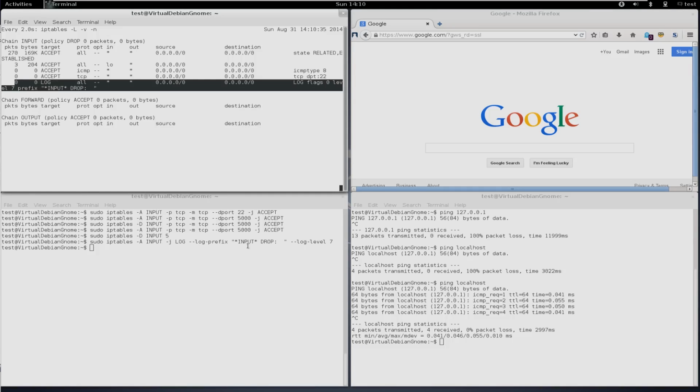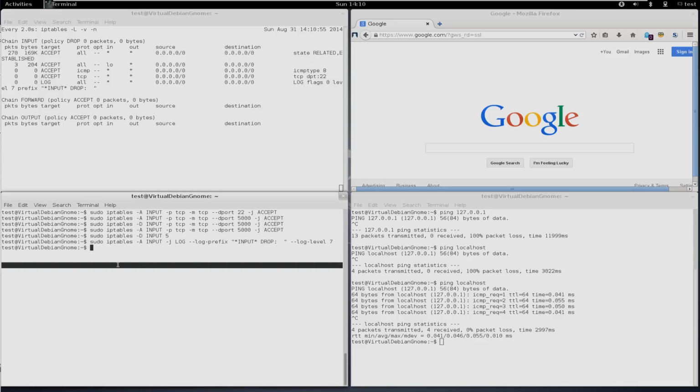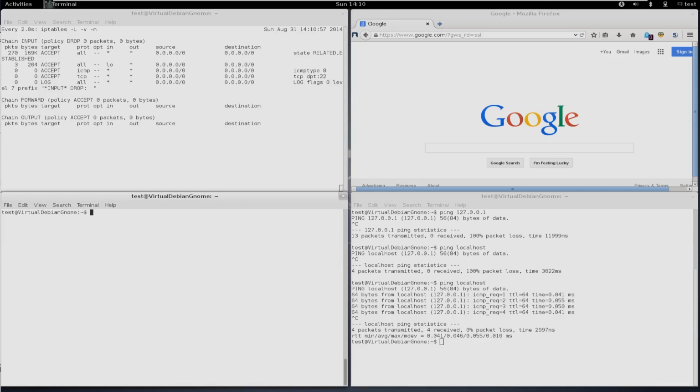Okay, so the last thing we're going to cover in this video is how to maintain your Iptables, so that if you reboot your system, you get your Iptables back. First, let me just go ahead and clear the screen again, so that you got a fresh perspective here. So the first one we're going to do is cd into etc, and then we're going to make a directory. So sudo mkdir, and then we're going to make the directory Iptables, which should not be there anymore.